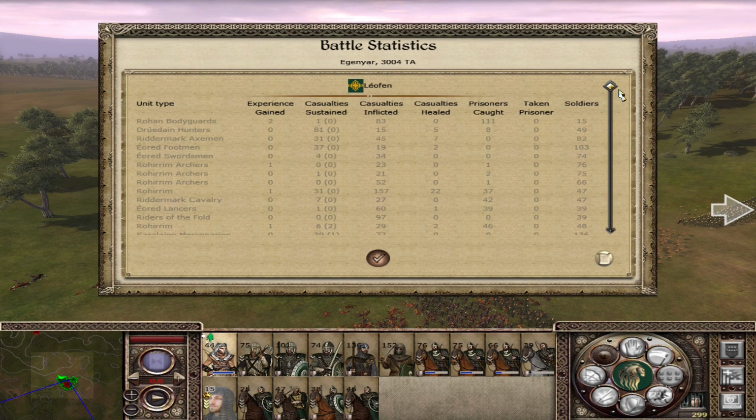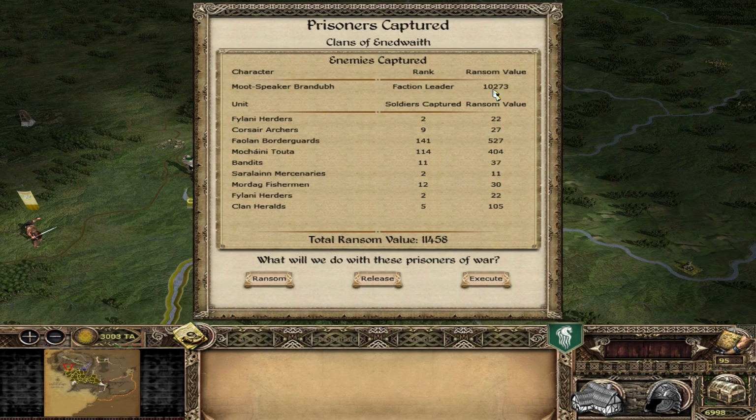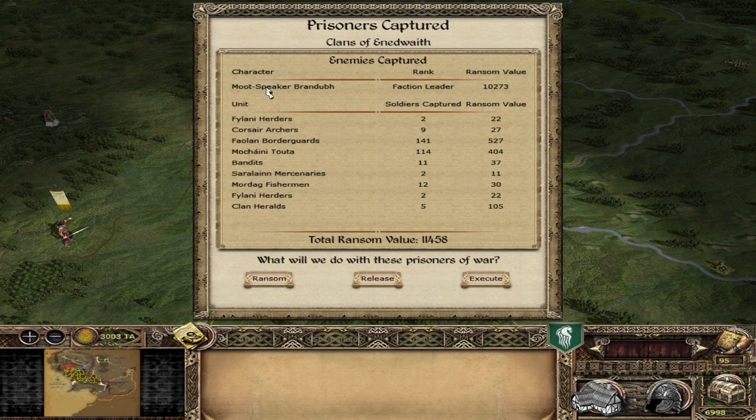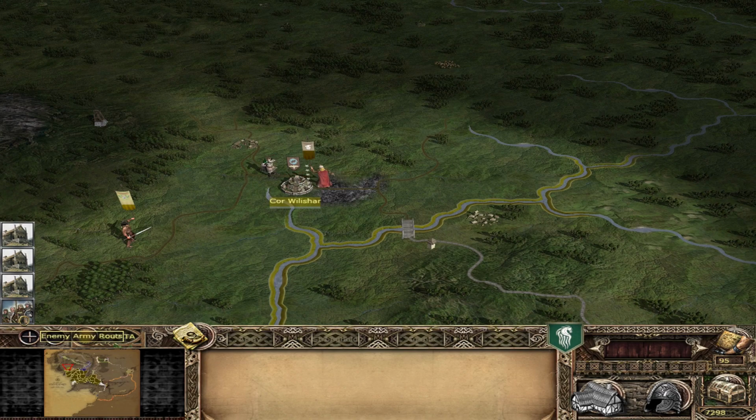157 kills from the Rohirric. Oh, look at that. We got the faction leader themselves captured. We will execute. That would be 10 grand, but he was a half-decent character. He had like 6 stars of command, so we want to just crumble Ennard's wife as much as possible. Okay, we've got lots of traits by the looks of it. We'll have a quick look at this.